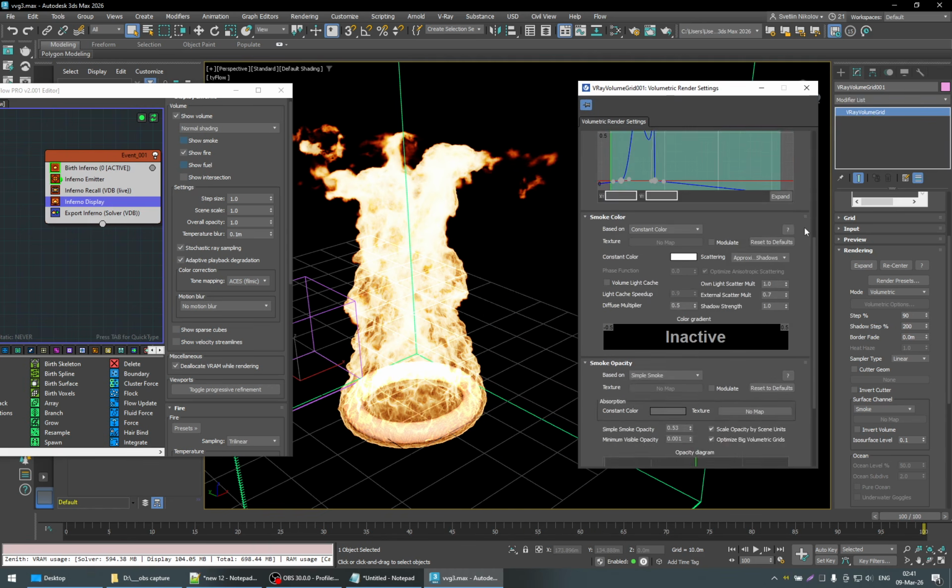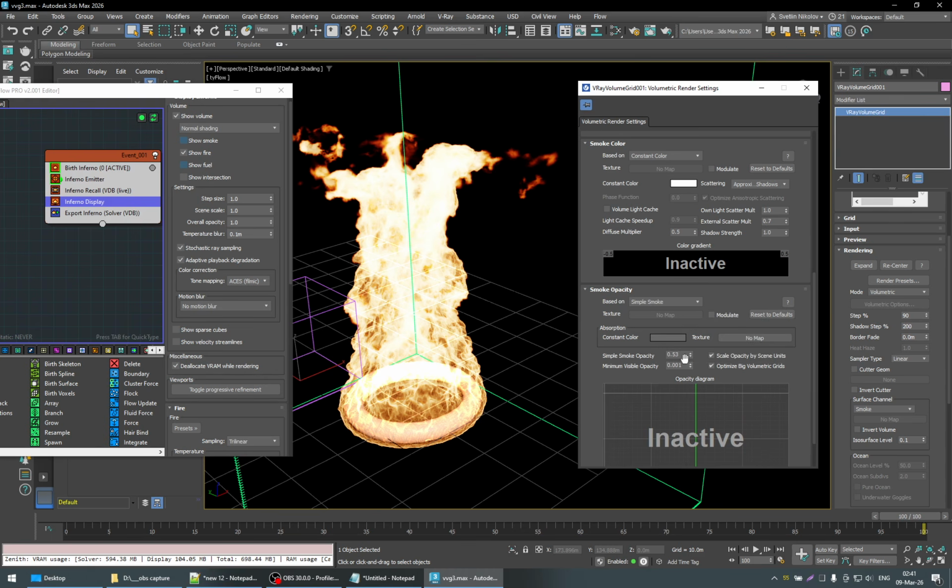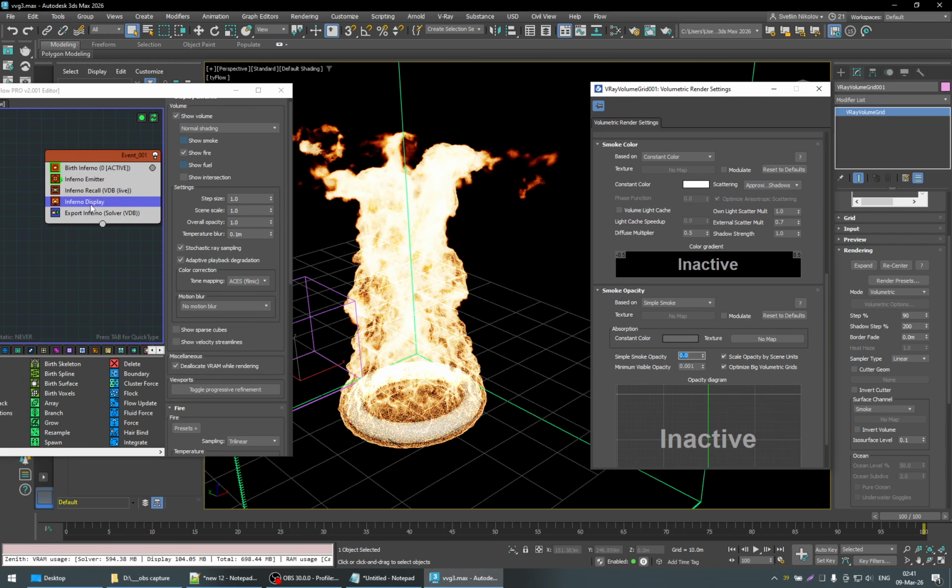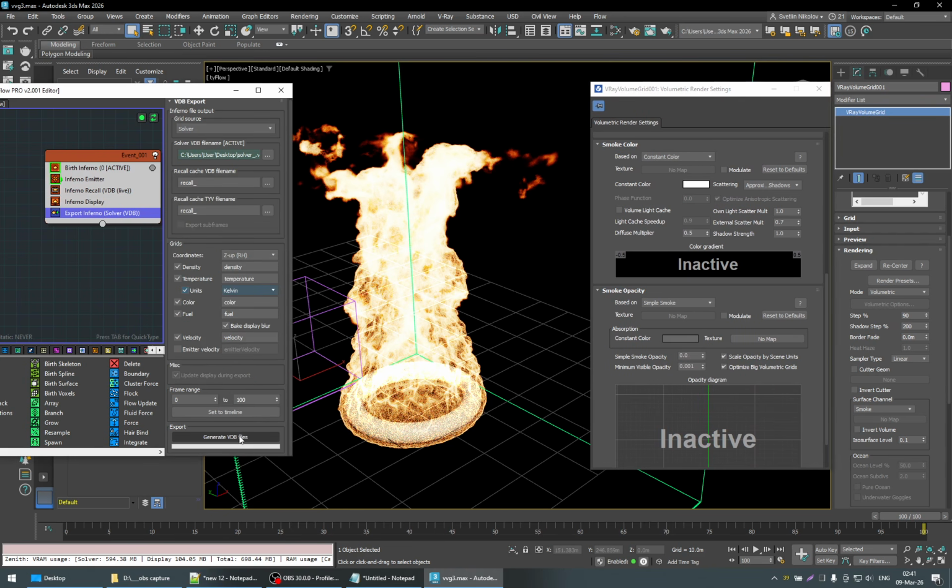Here I'm gonna disable the smoke again, 0.53. And I'm also gonna export that simulation. So it should be pretty close to the one that died just recently.